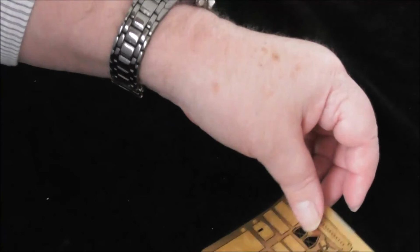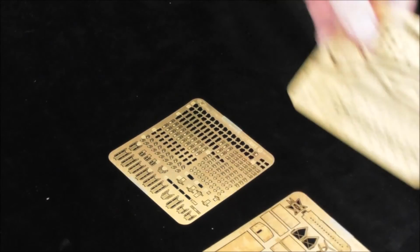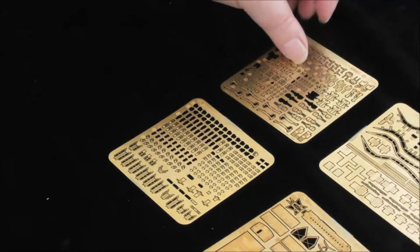That's fret E, fret H, fret O, and fret Q.